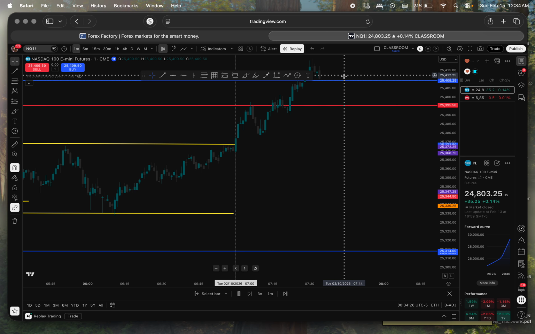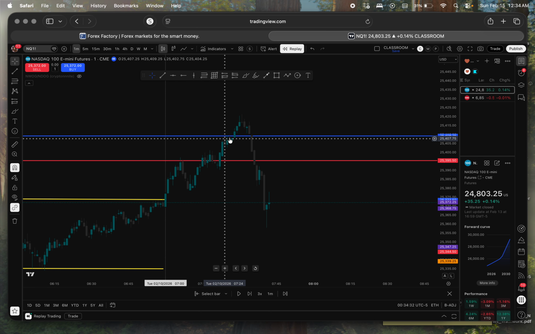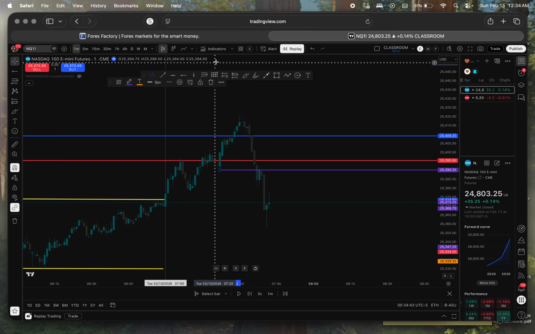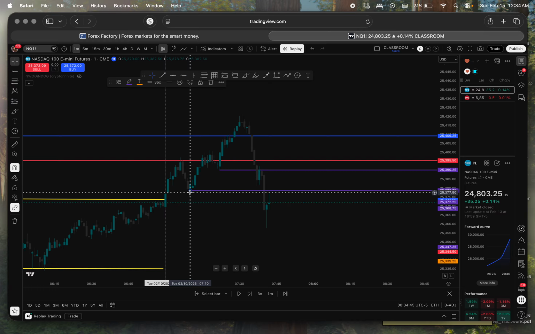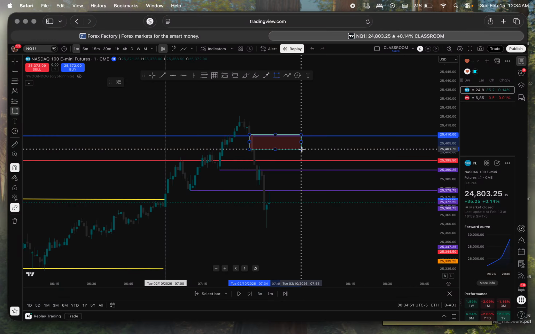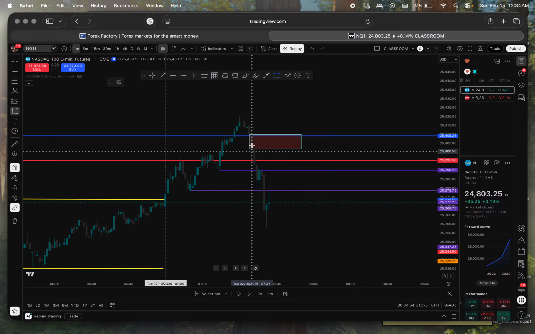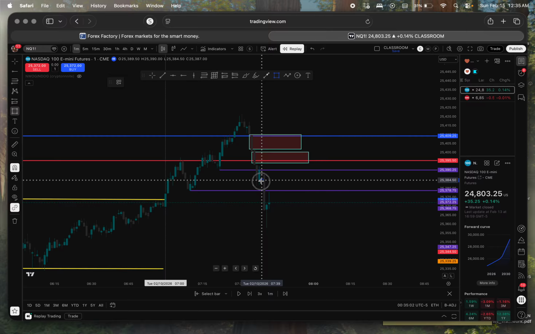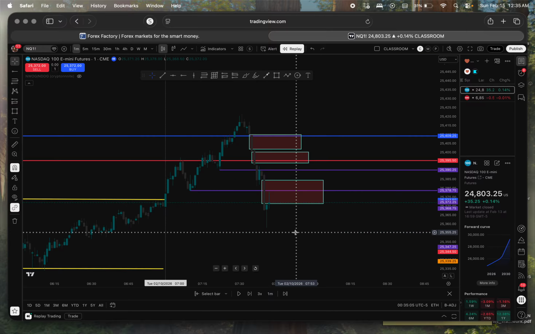Okay, so price comes up, takes out this blue and starts to reverse. Okay, so price did what it wants to do. It officially took this price out and it started to come down. Now I'm going to look for a swing low, which you could use this one here, or you could use this swing low down here technically. Then I'm looking for a fair value gap over here. I don't see a price enter it. Look for the next one. I don't see a price enter that. Look for a third one down here, and I see price enter that.